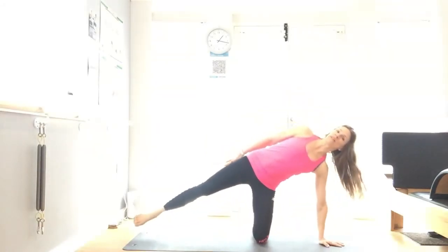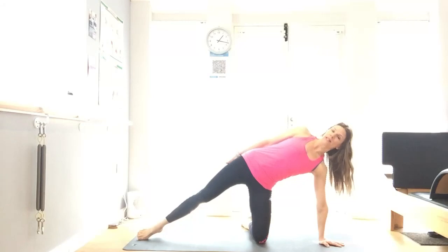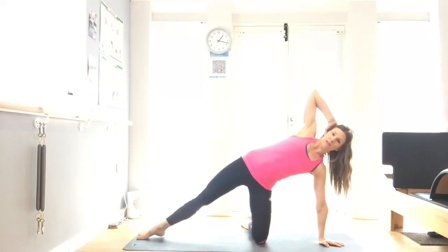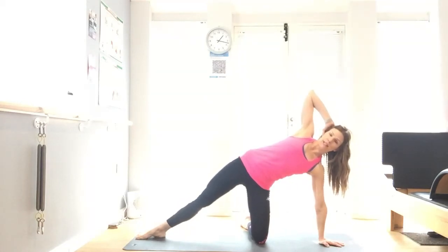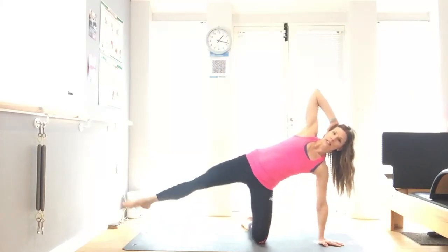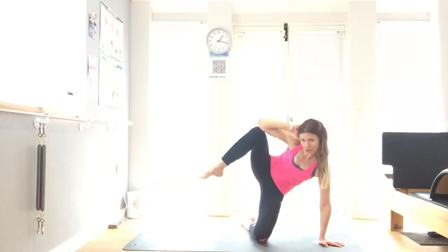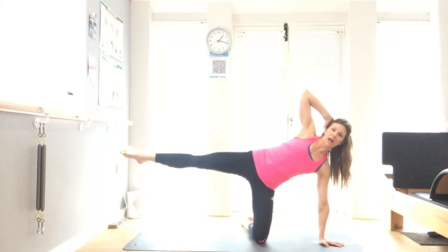And we're going to just rock the way over to the left side, straighten the right leg out nice and long, lift the right arm overhead, place the hand behind the head, and then turn the leg laterally. So your toes and your knee faces the sky, your heel faces the floor. And we're going to lift that leg up, bend in crunch, reach it out for 3.